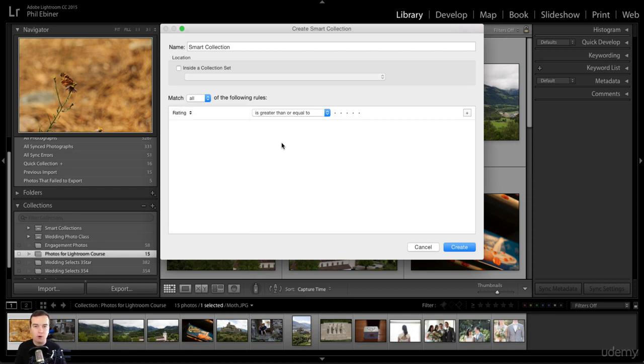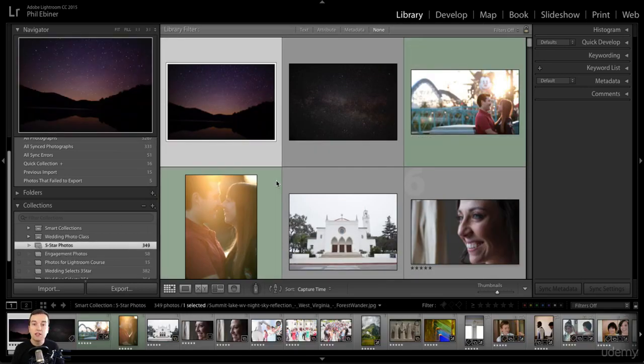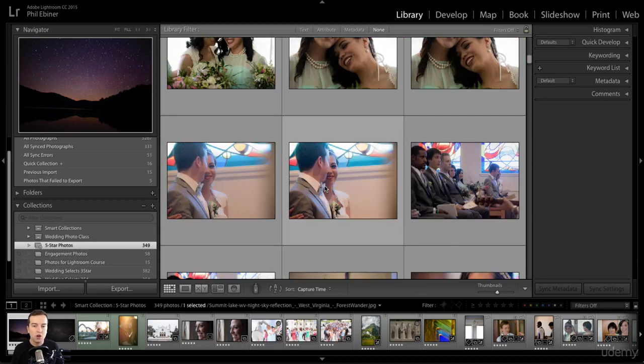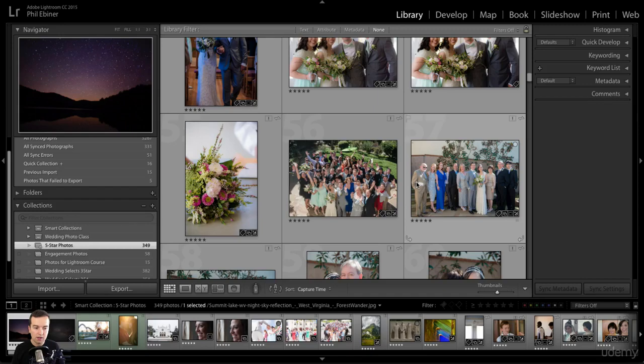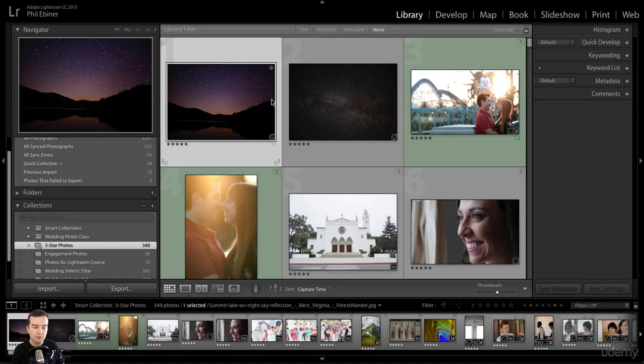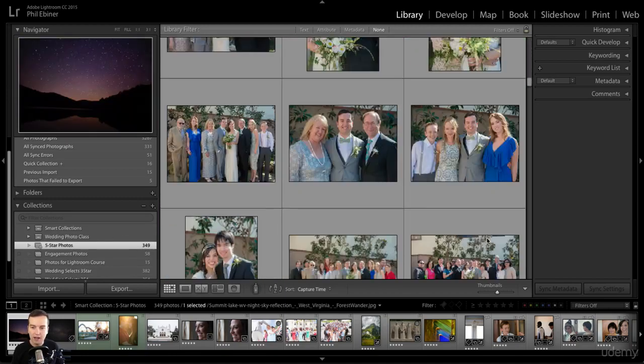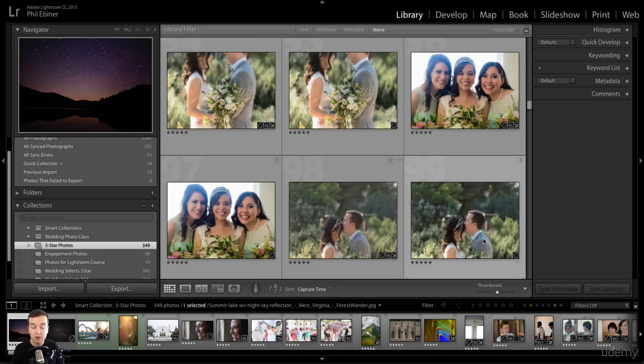So we can actually rate photos in Lightroom from 1 to 5 stars, and say we want to create a collection with all 5-star rated photos, then we can create this collection. So if I call this 5-star photos and say create, then this will actually create a collection with all the photos that I've imported ever that have 5 stars or more. Now I don't have all my photos on this version of Lightroom, so I only have 349 5-star photos, and a lot of these are from my wedding, but this is a cool collection.